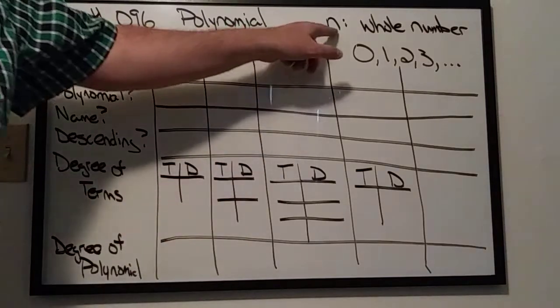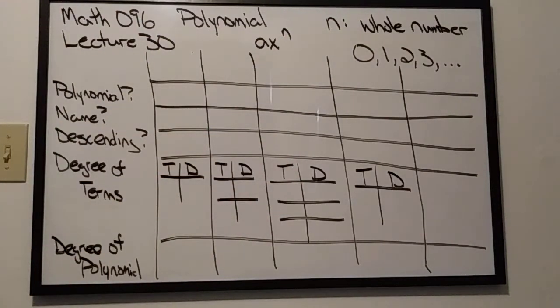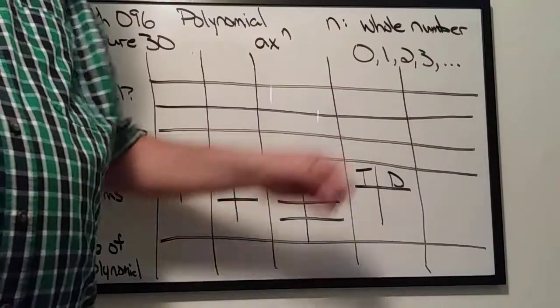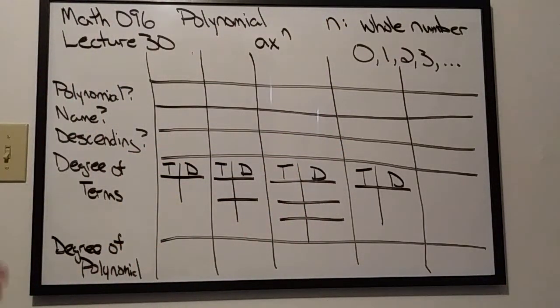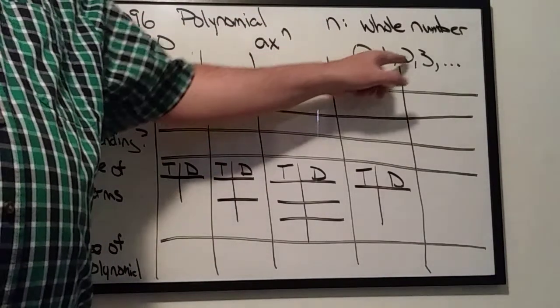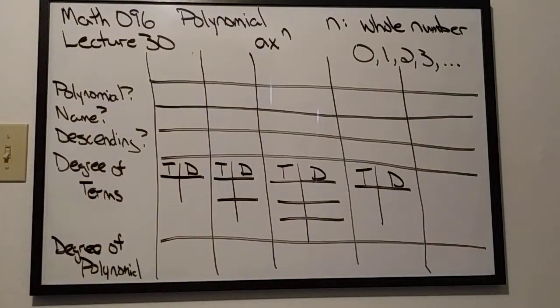But this idea of n being a whole number becomes a big issue as we're determining if something is a polynomial or not. So what you have to remember is that a whole number is all of the integers 1, 2, 3, 4, and so on, as well as the number 0. So whole numbers are 0, 1, 2, 3, and so on. As you look at your handout, you'll notice a statement that because n has to be a whole number, it can't be negative, it can't be a fraction, and it can't be a decimal. So keep that in mind as you look at some of the first problems in this section that ask you whether you're looking at a polynomial or not.